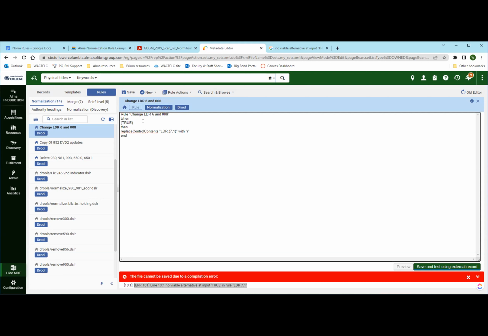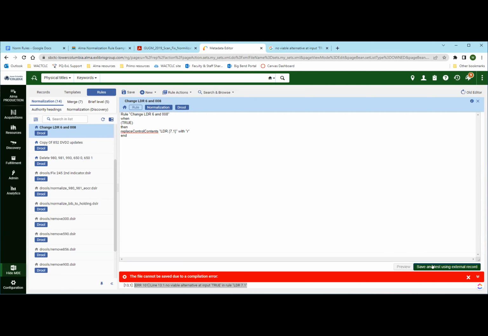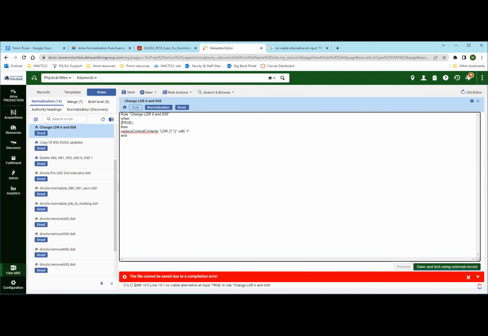Yeah, it has to do with this true line. I don't think it matters what we call the parts of the rule. Do we take the parentheses off? Because the rules, oh, I guess, never mind.